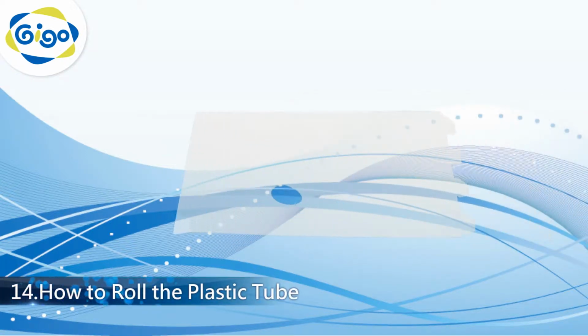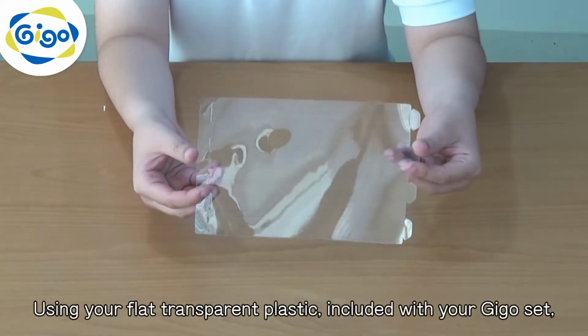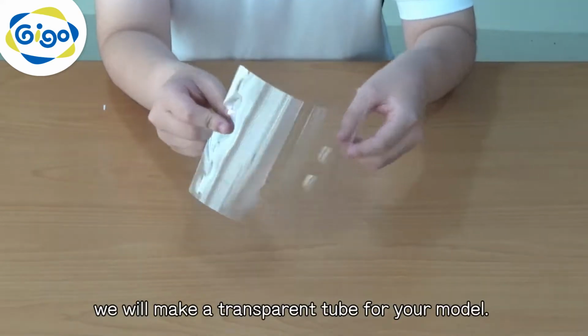How to roll the plastic tube. Using your flat transparent plastic included with your Gigo set, we will make a transparent tube for your model.